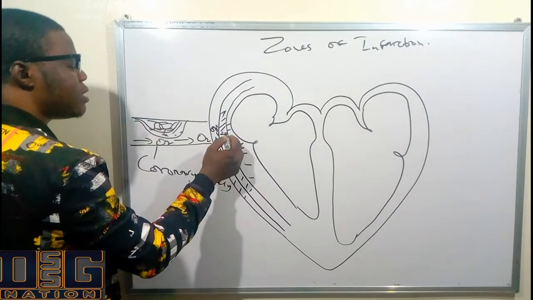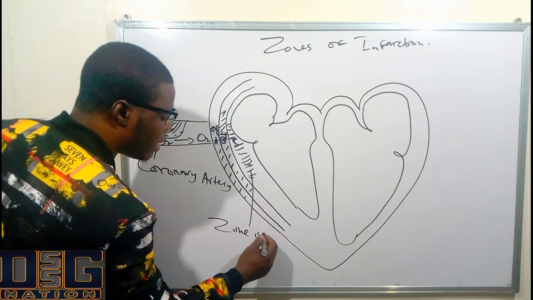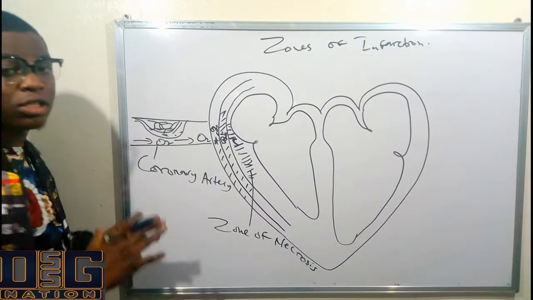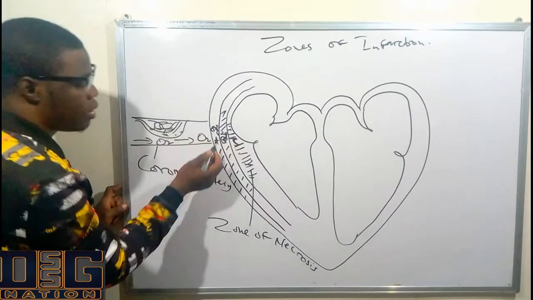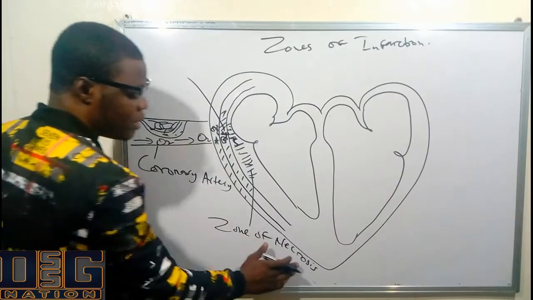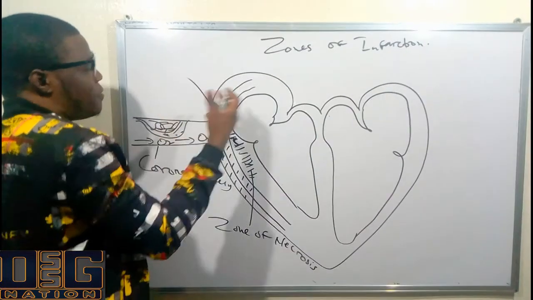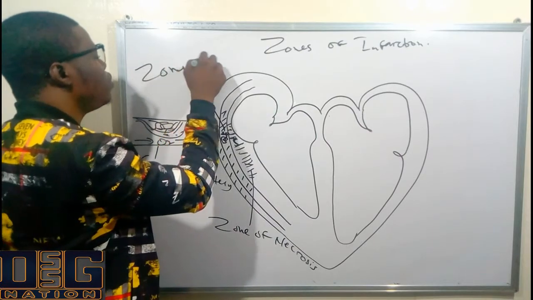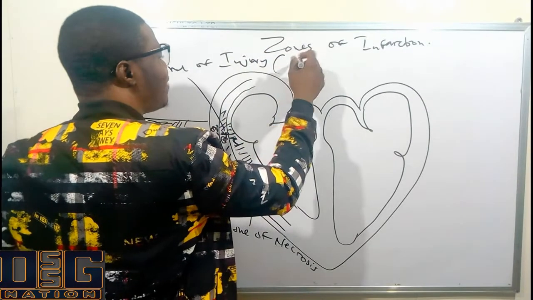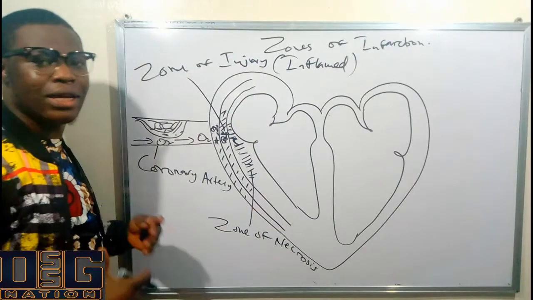Now, because the muscle cells here are not receiving anything, they are going to die. So they are called the zone of necrosis. The zone of necrosis. And that is the first zone. The second one here is the B, receiving 20%. So they are not going to be dead actually, but they are deprived of oxygen too. So they are going to be injured and inflamed. So they are called the zone of injury. The zone of injury. The cells at that region are injured and inflamed.